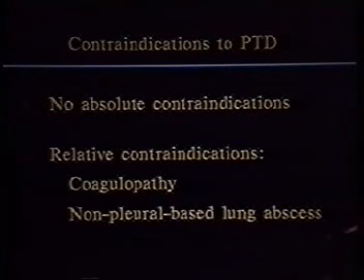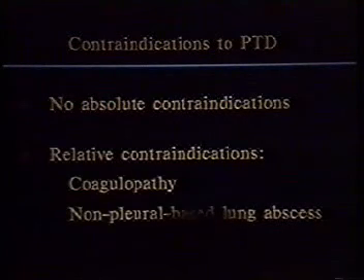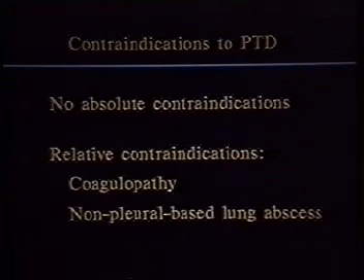Similarly, if we have a patient who has a lung abscess which is not adjacent to the pleural surface, we are not terribly comfortable in draining these percutaneously because of the concern that the patient may develop a bronchopleural fistula with an empyema, since when there is lung around the periphery of a lung abscess, it suggests that the visceral and parietal pleura are not in symphysis.